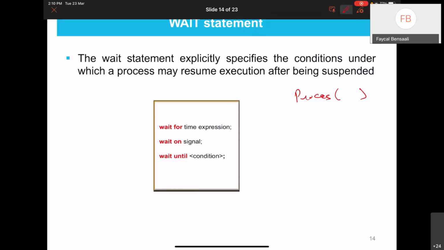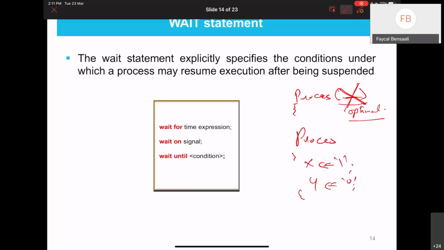So we have process. And then, do you remember when we talked about the process, the first time I said we have a sensitivity list, and this is optional. When we write a VHDL code, we always use the sensitivity list. We always have signals there that will trigger the process. When we write a test bench, usually we don't put anything in the sensitivity list.